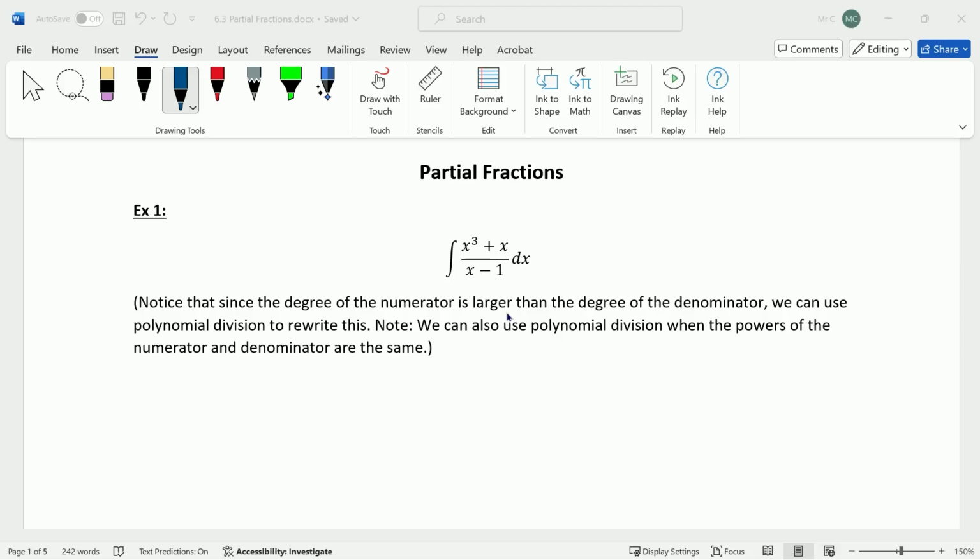Now, many students have primarily learned synthetic division for polynomials, and synthetic division is a great quick process for dividing polynomials, but it's a little bit limited. It only works when you're dividing by linear factors, so for this example, it would work. But we aren't always going to be just dividing by linear factors. And since I find that my students are often more rusty with the idea of polynomial long division, I'm going to do this example using polynomial long division.